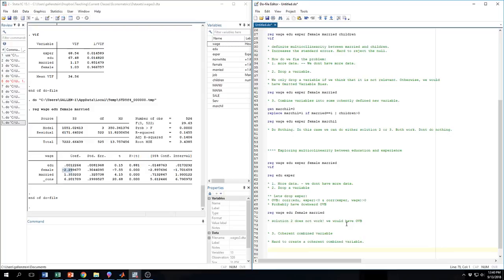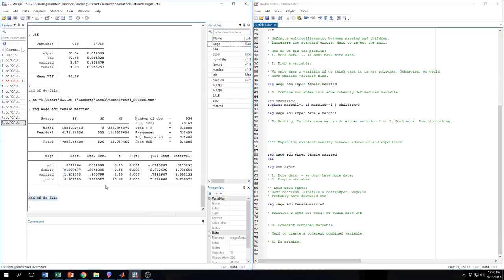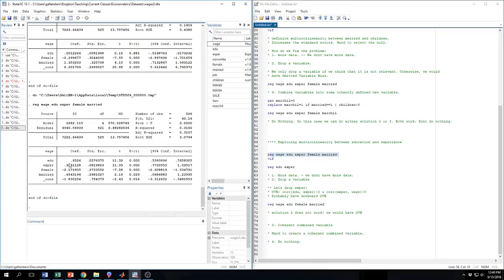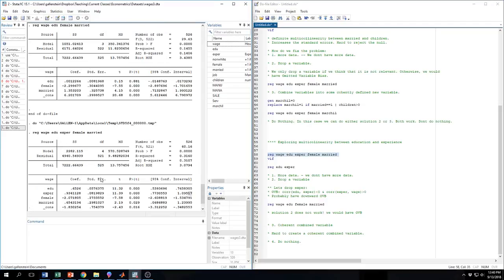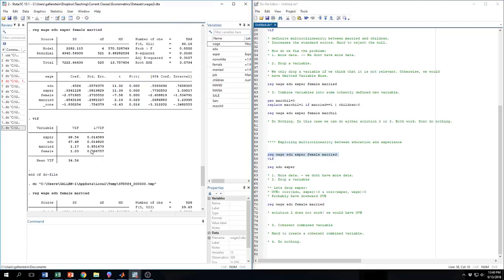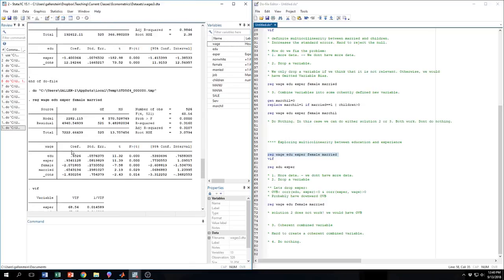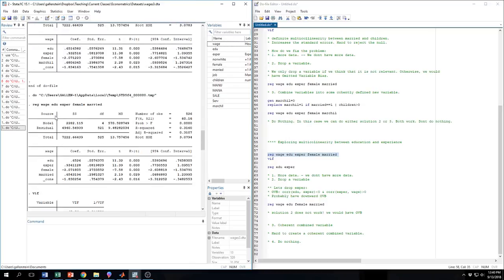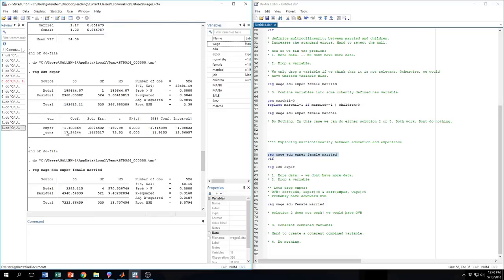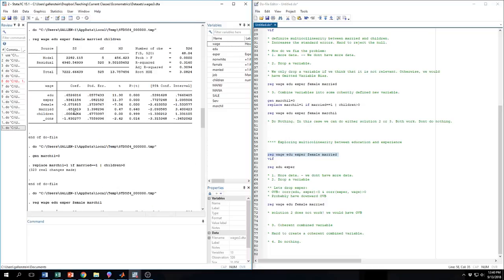All right, so then what's solution 4? Solution 4 is do nothing. Well, let's think about doing nothing here. Let's rerun the original one. Take a look at this. What's the problem that's caused by multicollinearity? What's the problem? Remember when we did our marriage example? Let's go back up. Let's find our marriage. Where's marriage with children? It's quite a few regressions ago. Here it is.